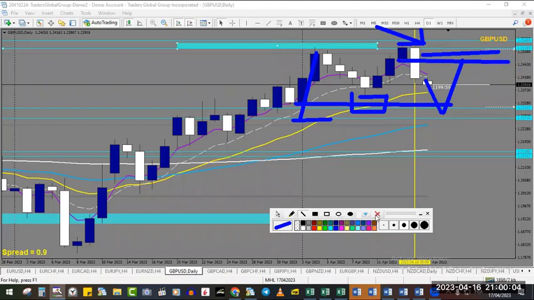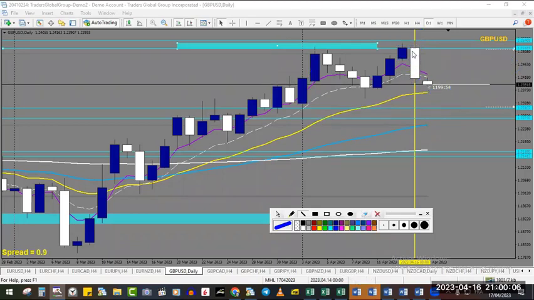So the retracement might be weaker than what I thought, and it might not retrace to my entry, but it's still fine because on the daily, we have a zone right here. So we can eventually take this one as a reference and check what happened when price will touch again this level there.